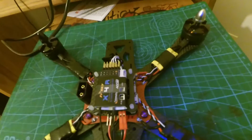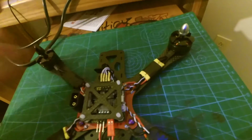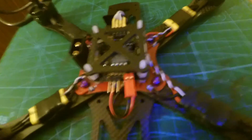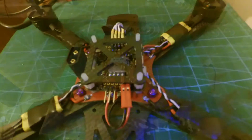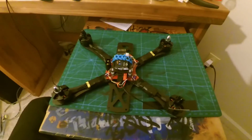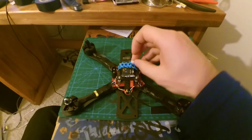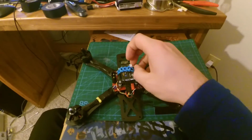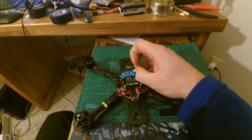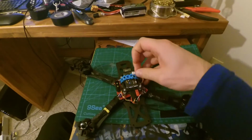I'll show you what that looks like once it's hooked up, and then the S-bus connection is going to go to these 3 pins right here, because these are your S-bus connections. So I'll show you what that looks like when we get done. I mounted the X4R S-bus receiver to the top of this, and I used 2 things. I actually used a wrap strap, and I used some Velcro.